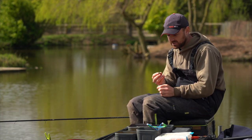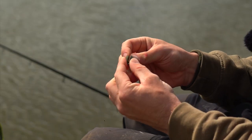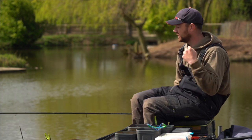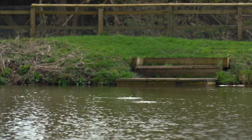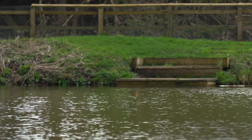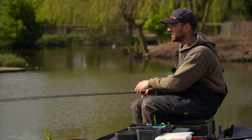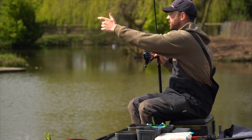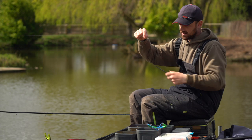Use a nice light plummet — this is a 10-gram plummet. It needs to be light enough that when you cast out it leads your rig cleanly rather than spinning around and tangling the float. Now casting to the spot with the oversized float, you can see on camera — there's a bit of ripple — but it's sitting like a massive sail because the float is far too big for the shot. I can clearly tell it's over depth. I'll wind in and move the float back about a foot.